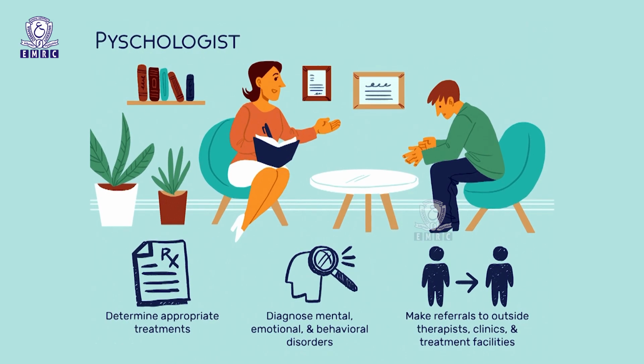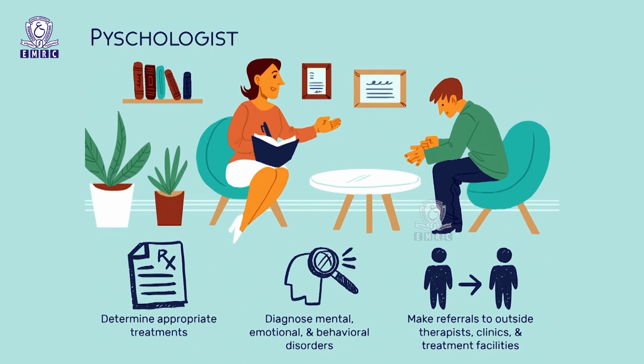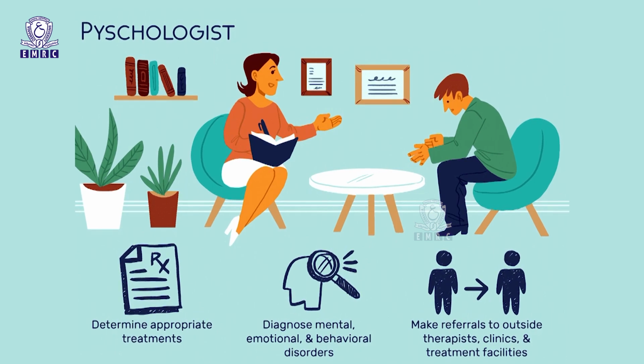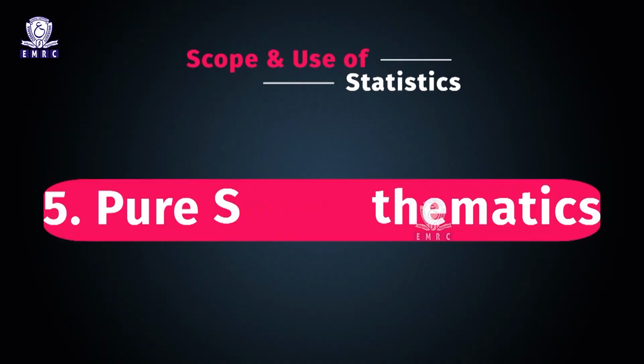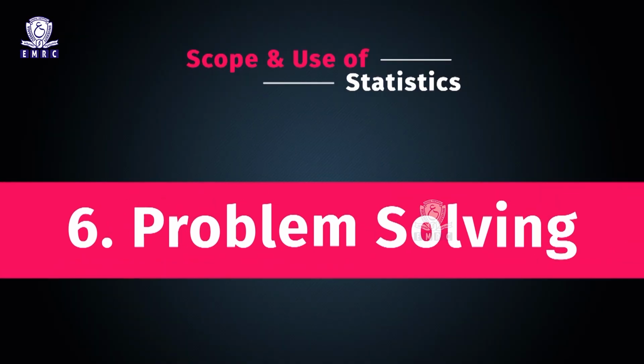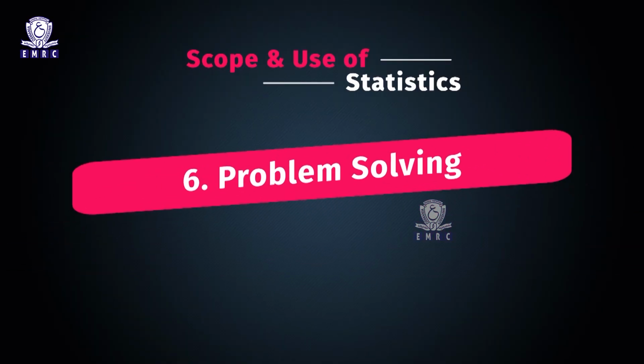It is also used by psychologists or the personnel officers who are dealing with selection and training in industries. They also use statistical tools to differentiate among employees. It is used in pure science and mathematics. Statistical tools are also instrumental to have precise measures in pure sciences and to see differences on different occasions in various conditions. Statistics itself is a branch of mathematics which helps them understand differences among properties of various applications in mathematics. Statistics can also be used for problem solving.